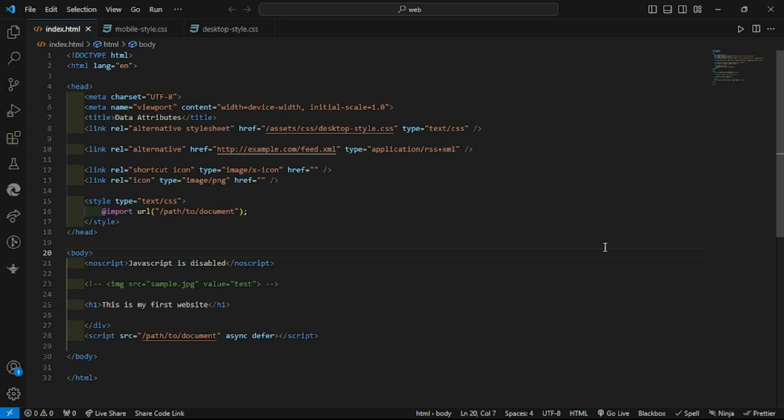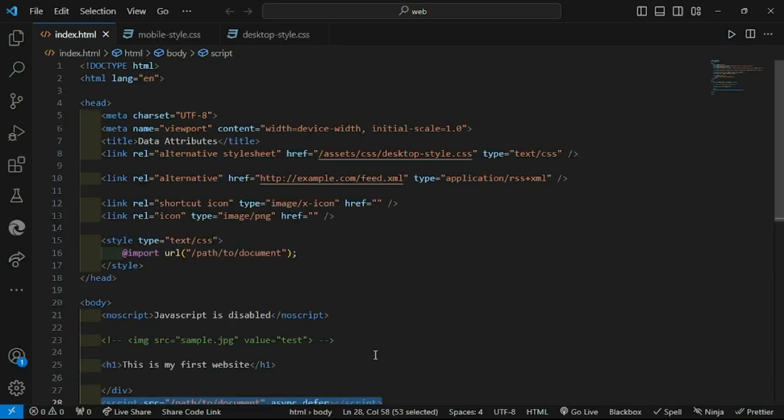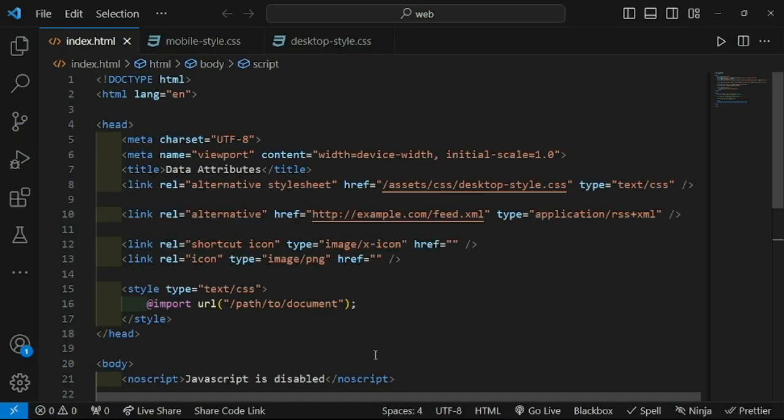In today's episode, we'll be talking about linking or including JavaScript code in HTML. Before I show you how to do that, I'll be talking about the script tag and its attributes. In our previous videos, I've talked about the script tag, which is what we have right here on our screen, highlighted. The script tag is used to include JavaScript code into our HTML file or our Markdown file.